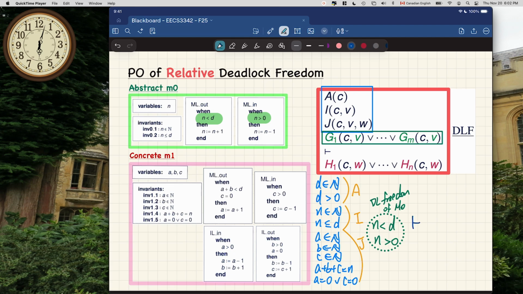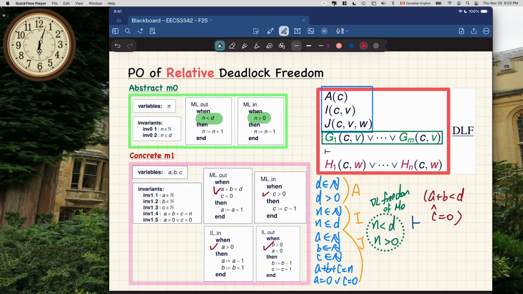So that one there is going to be the disjunction of all the guards, right? Including also the new events, as you guys correctly pointed out. That's very important, okay? So we actually got, let me highlight them. 1, 2, 3, and 4, all right? 4 of them. So we got A plus B less than D, and C equals 0, right?